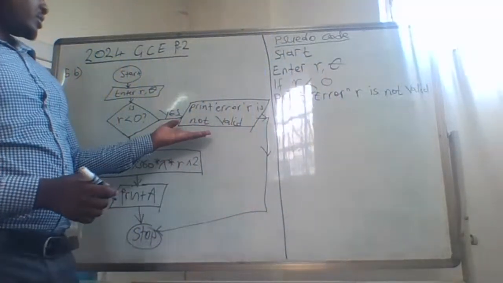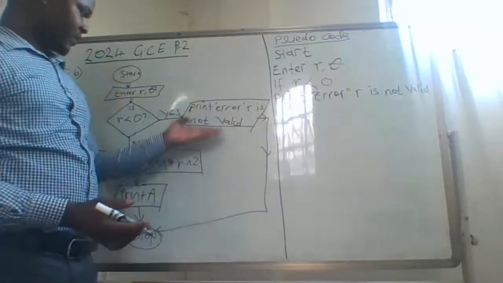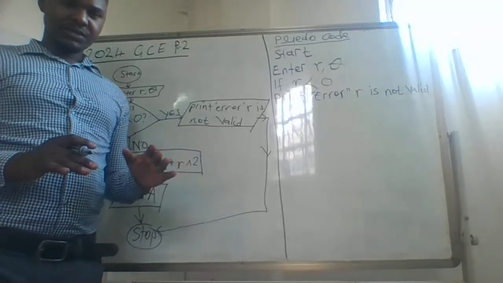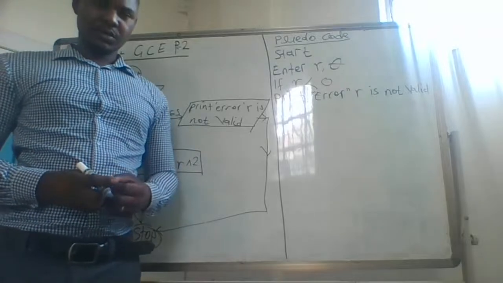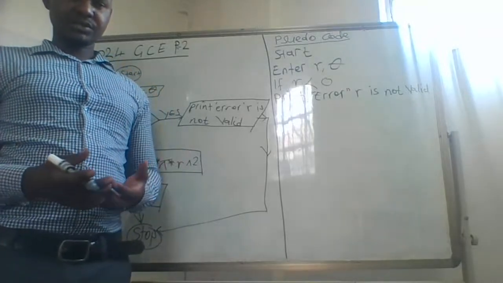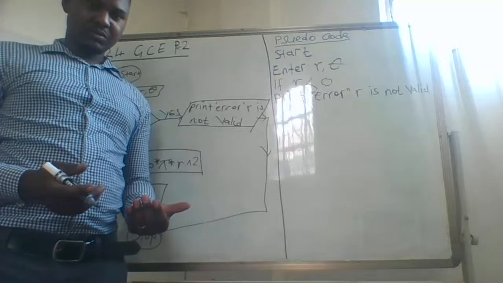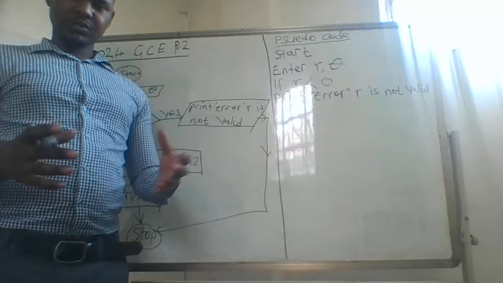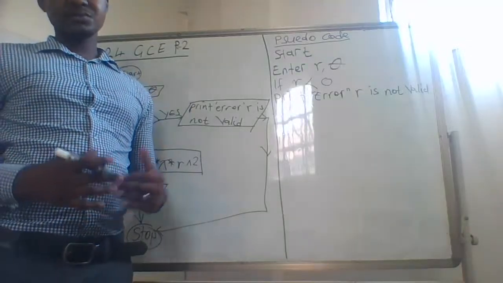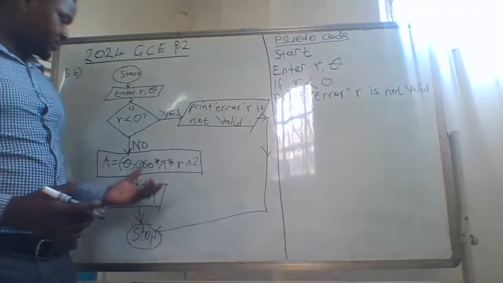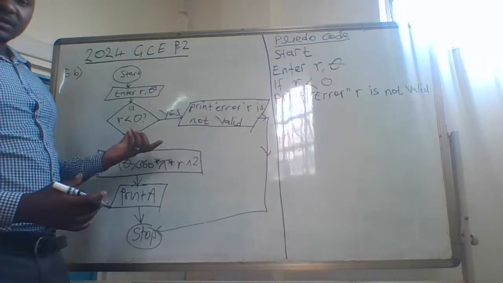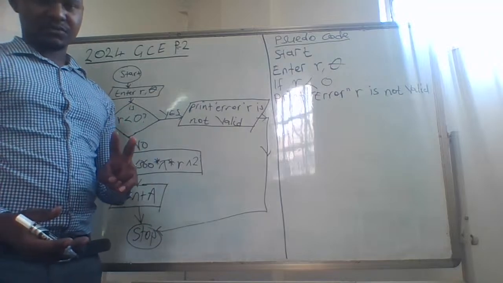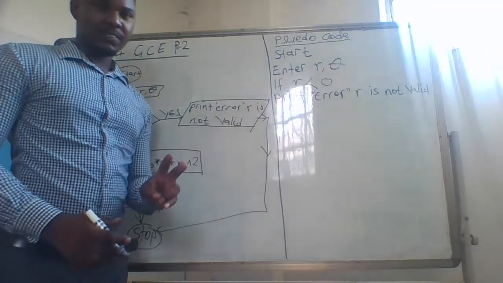Okay, R is not valid. That is what we're writing there. Now, after that, I always give an example of somebody making a decision of whether to go to the market to buy a veg to eat. And if they do so, they'll be able to cook and eat. But if they don't, again, they'll still stay hungry. So this is an option where you can either decide to do something or not. There are two things there which are involved. Very, very important.